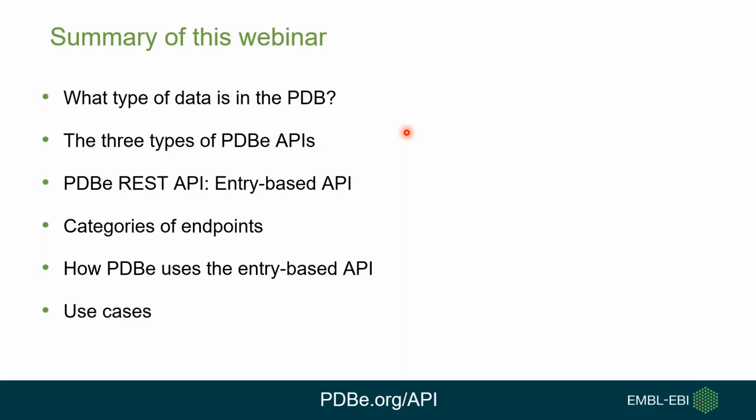A summary of what this webinar entails. First, I will talk a little bit about what type of data is in the PDB. And then I will briefly introduce you to the 3 types of APIs that we provide. And then I will narrow it down to what we are focusing on today, which is the entry-based API.